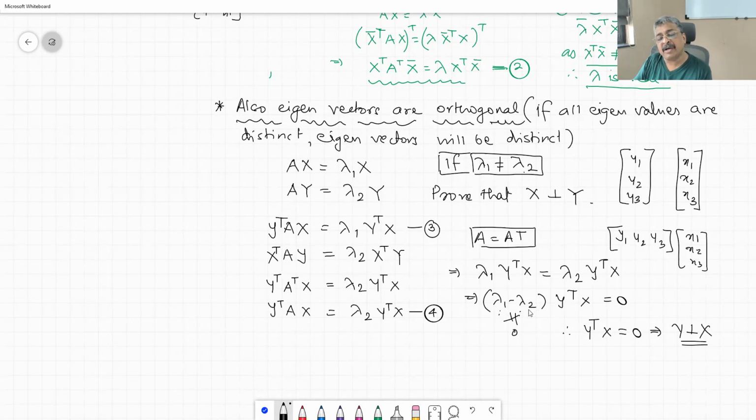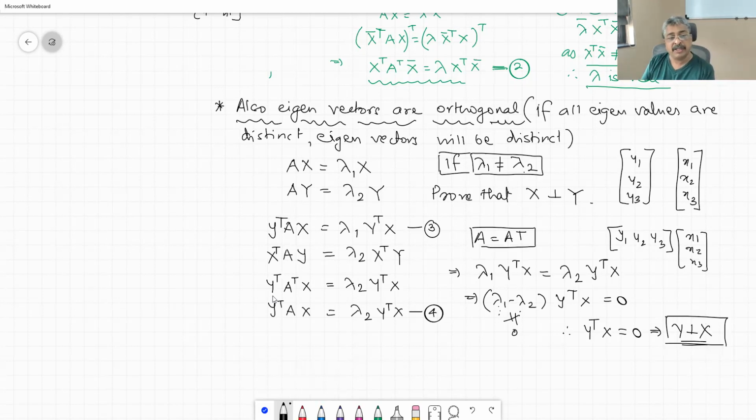But suppose lambda 1 and lambda 2 are the same, coincident, then I will show you with an example. In that case, we can choose two vectors which are orthogonal. Because lambda 1 and lambda 2 will give you only one eigenvector, since both the values are the same, a repeated eigenvalue, we will get the same vector. But then that is where I will explain what we mean by null space, and in the null space, we will be able to produce one more eigenvector, which is orthogonal to the given eigenvector that you have found using that value of lambda. And still, this is going to be true. Okay. So you may write down this proof.